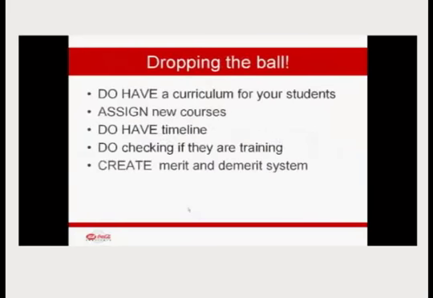Let's talk about tracking the training, because I think this is the most important thing. Where do we drop the ball? First, we don't have a curriculum to tell our students what they need to be taking. As an administrator, you have access to our resource center online. And on the resource center, we have the career development plans.